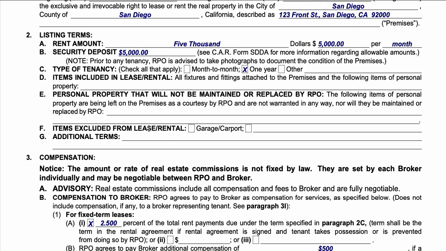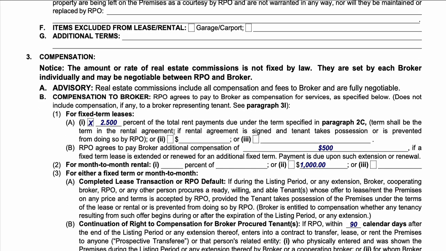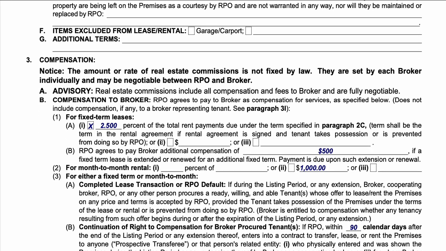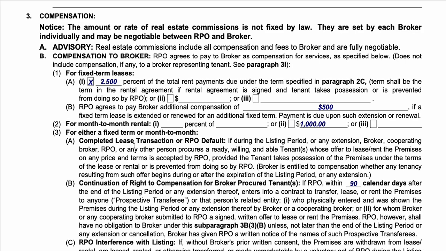These are good conversation starters here, just to ask, okay? Compensation, the important part. Now remember, there's no mention anywhere in this form about the tenant's agent's compensation. Whatever the person representing the tenant, even if it's you, even if you are a dual agent, there is nothing in the listing agreement that talks about compensating the tenant's agent, period. Just remember that. That's an absolute. We're talking about compensation to the listing broker exclusively.